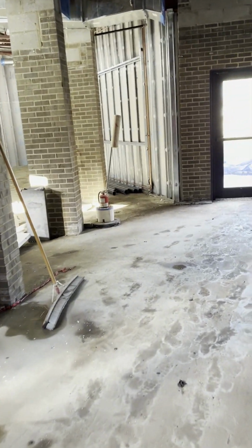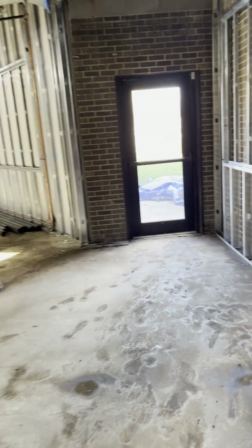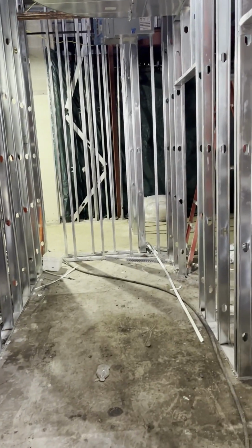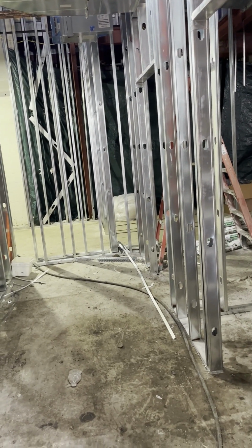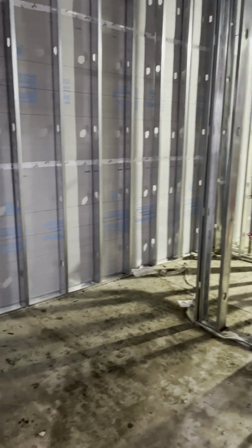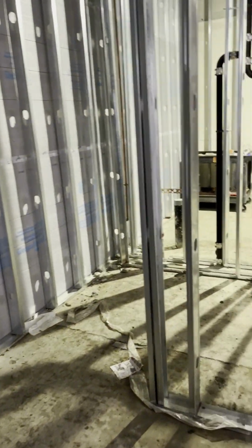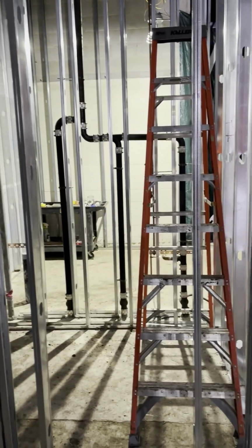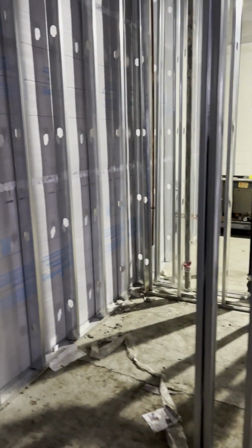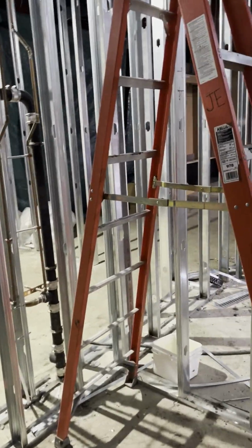Walking over to the north here, towards the parking lot, I'm going to turn in here, and this area is several different rooms. On the left here, we'll walk into the confessional. This will be the confessional area. If you want to do confessions anonymously, there's a wall here that you can sit behind, and there'll be a screen that you can talk to Father through. If you want to do face-to-face confessions, you can go around this wall, and Father would be sitting here, and you could do face-to-face confessions.